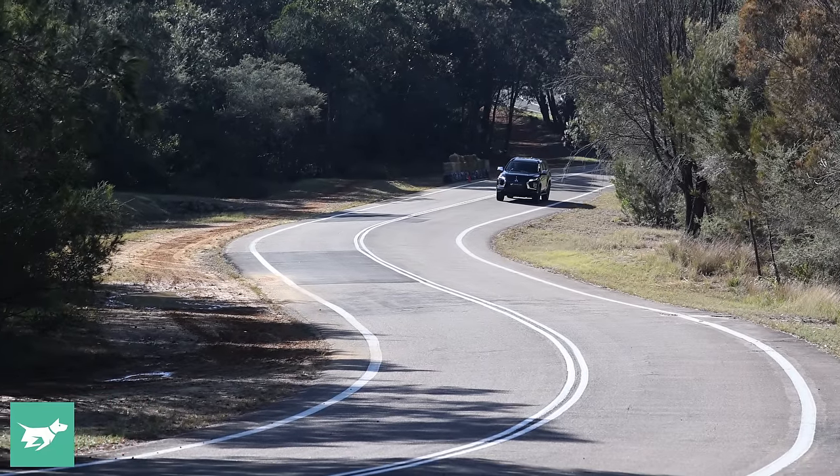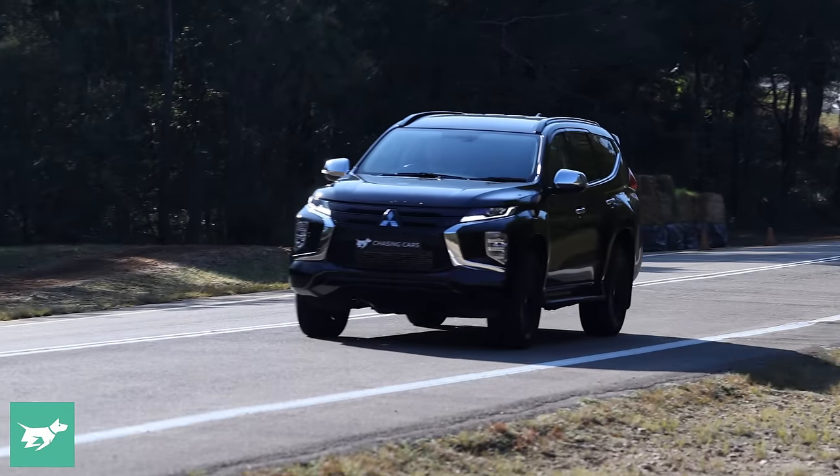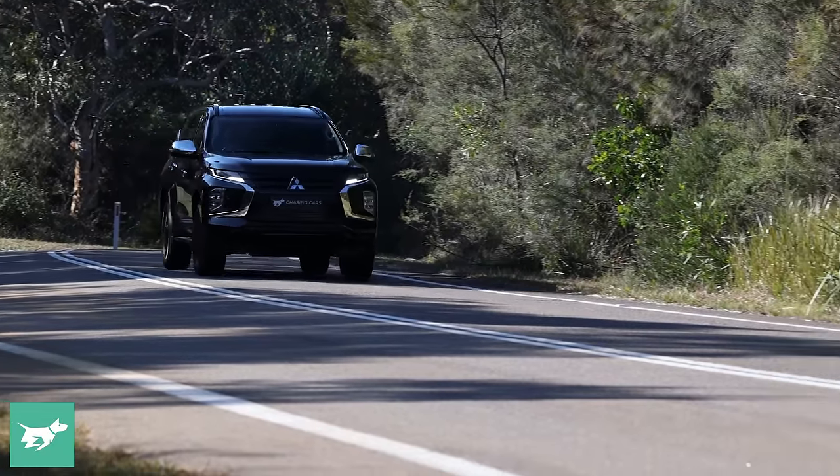One thing I quite like about the Pajero Sport is that it's a little bit narrower than its competition, which is a real advantage when driving around town — easier to park and navigate tight laneways. You're not as worried about placing a big beast of a car in Sydney's CBD. That compactness speaks to its increased drivability. However, one thing that goes against that is the power steering — particularly at low speeds, you really have to strong-arm this thing to get around. They could turn up the assist a little more to aid drivability. Oddly though, there is some fairly great steering feel on this one.